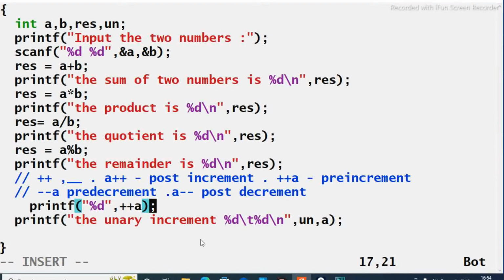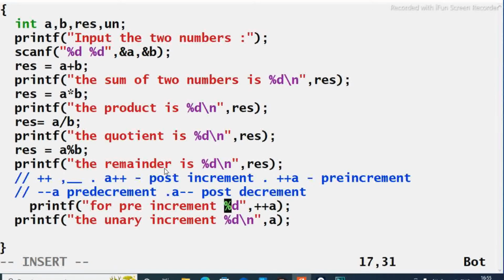Okay, so now let's see that. Since we are not using unary now, let's remove it from here, and remove this as well. First we are going to print a. Here I am using a comment to mark this as pre-increment.